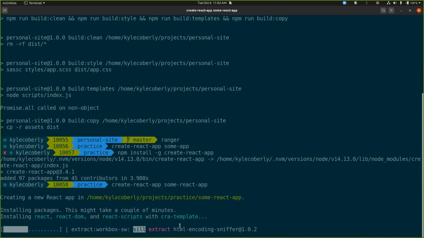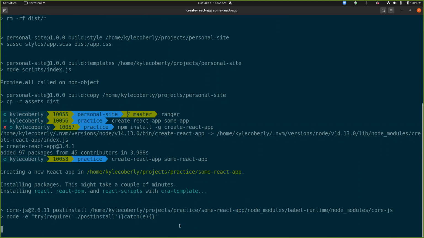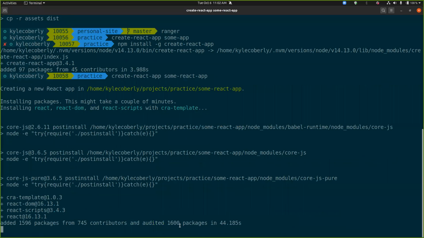And so I get to write my JSX, I get to write all this stuff that my browser couldn't run. And then Node is going to swap this for this and swap this for this and swap this for this and poop out HTML, CSS, JavaScript that I can actually run in my browser.